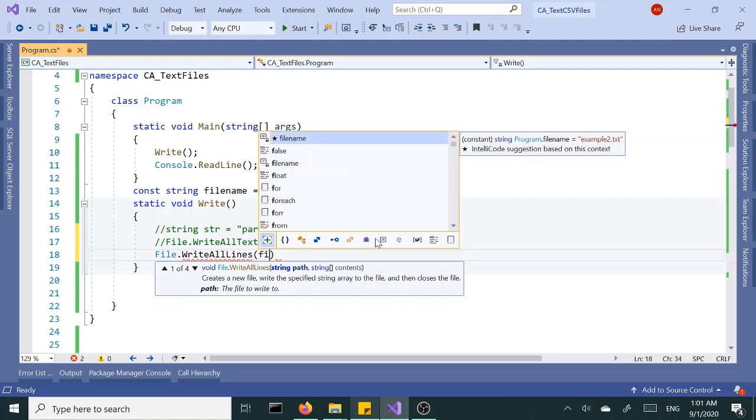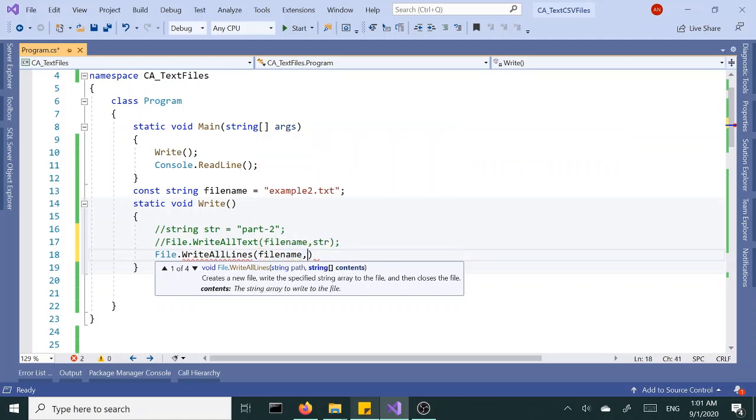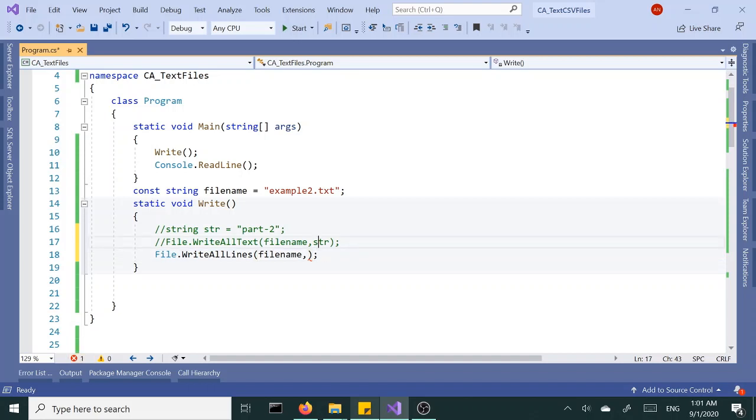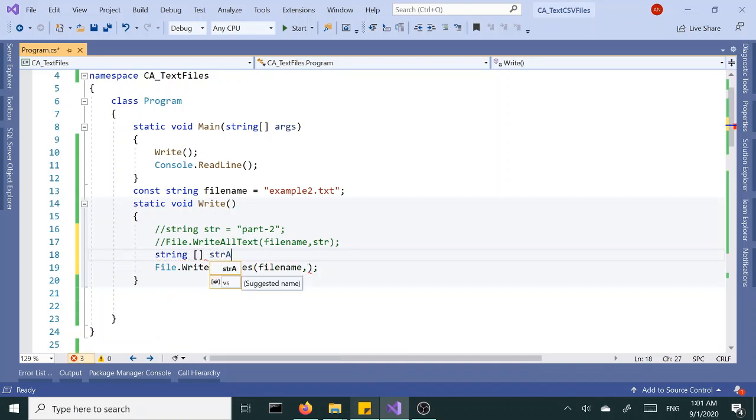So let's pass in our file name first and close this out. Now we need to create our string array. So string array, let's call this strArray equals, say, actually curly braces.